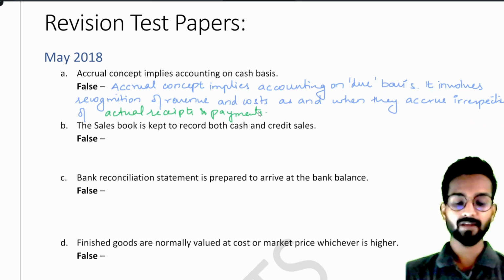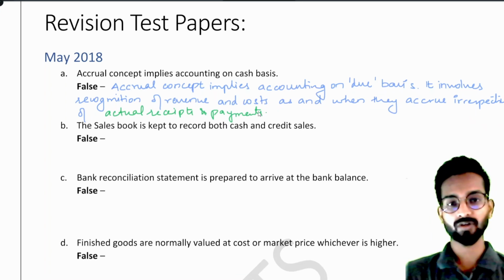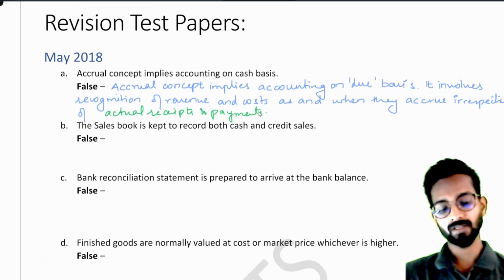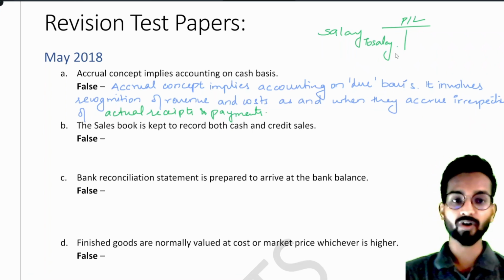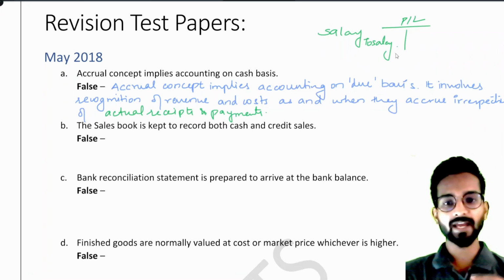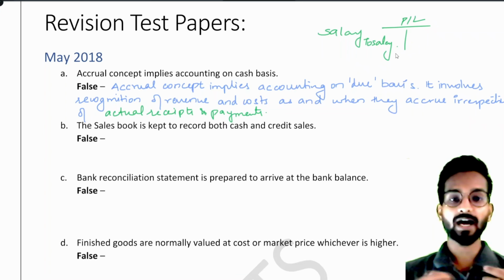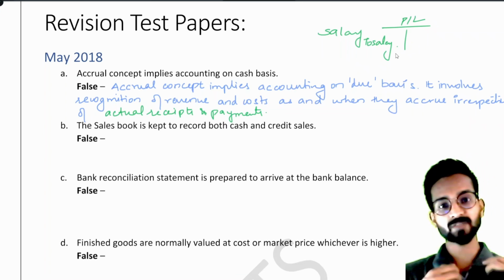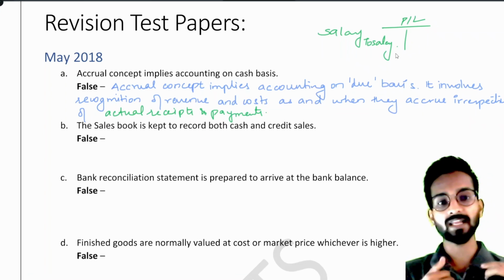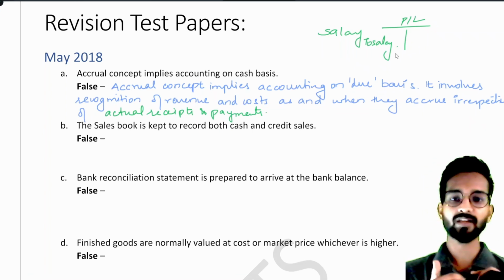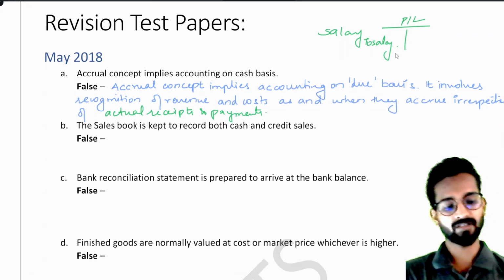See, understand. If I have spent money on salaries to employees, even if I have not paid the salary to my employees, still I can write in my books of accounts, in profit and loss, salary as my expense. Why? Because I have already taken the benefit of the expense. I have not just paid the expense. It means I am supposed to pay. It means for me expense is already due. I am already supposed to pay the money. So for me salary payment is already due because I have taken the benefit. That is what accountancy says. Understood?